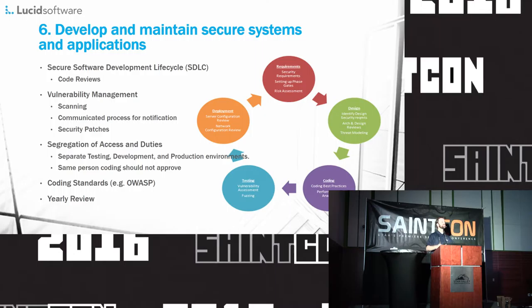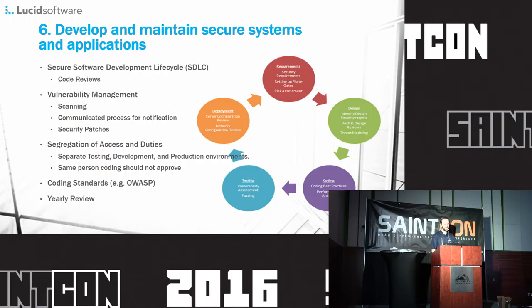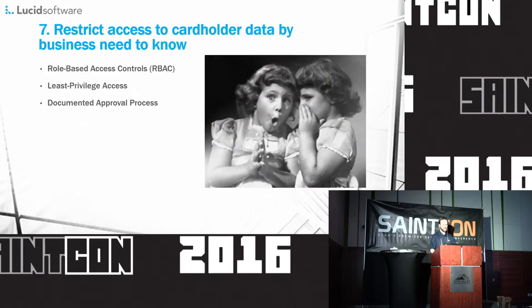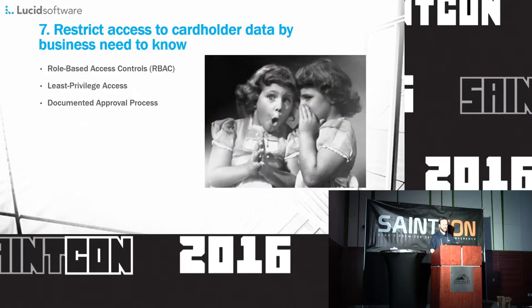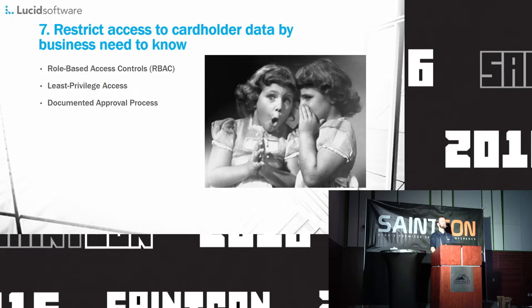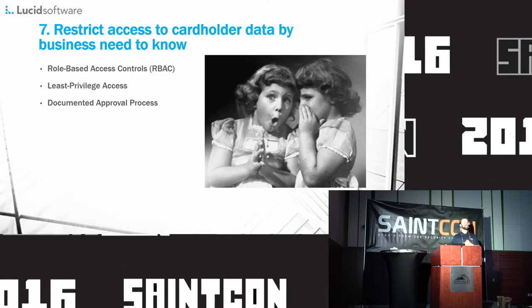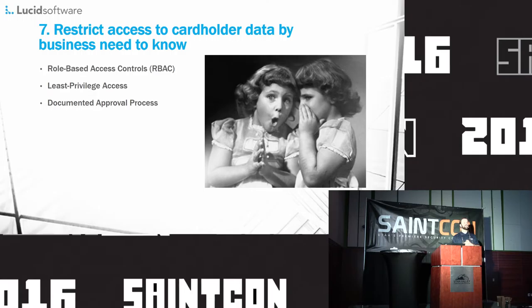Developing and maintaining secure systems and applications: you need to have a software development life cycle, and if you don't have that, shame on you. Get on your engineers. You need to have a security component of that. Change management is really important both in your source code and in your configuration management — your firewall settings and all that stuff. You need to be able to definitively say this is the way things are because we put them that way. In the case of source code, you need to be able to say someone else — peer review — looked at that code and said it's good.